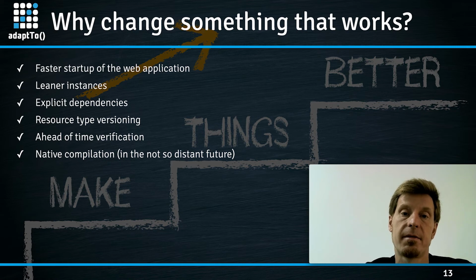And ultimately, all of this means that we can have better ahead of time verification of our systems, because as I already said, we can see whether the scripts of a bundle will resolve and all the resource supertypes are there, but also because they now use a bundle class loader, we get the real package imports so that when we build the system, we can already tell if a bundle will work or not. And last but not least, we hope that in the not so distant future, we can actually use this approach to compile Sling instances down to native images using Karl and Substrate VM. I will talk about that a little bit more later.